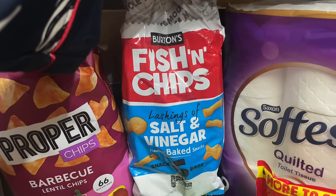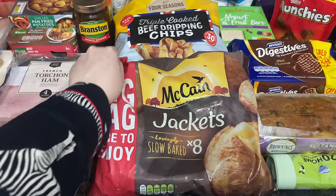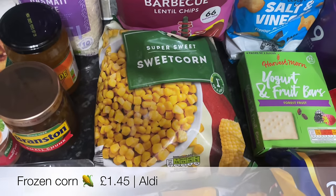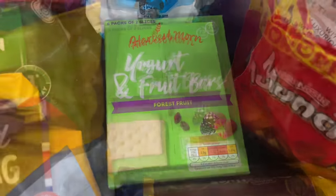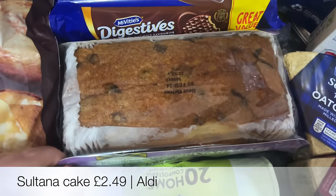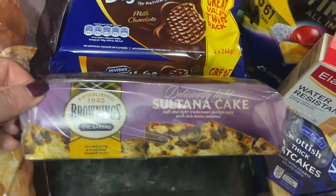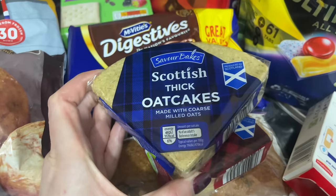Some barbecue chips - I like to have these in the snack drawer, they're lovely. And these are a proper blast from the past - just salt and vinegar small savory biscuits which I loved when I was young. Some McCain jacket potatoes and then our favorite chips at the moment - these beef dripping chips. You don't get many but they are lovely. A bag of frozen sweetcorn for the freezer - I go through so much of this. Some yogurt and fruit bars for the snack drawer, chocolate digestives - we've always got a packet of those - and then a sultana cake, sometimes I make my own but these are good to have in a pinch for a busy week.